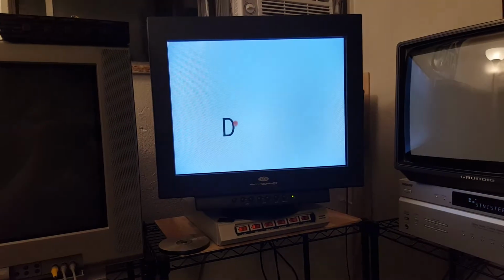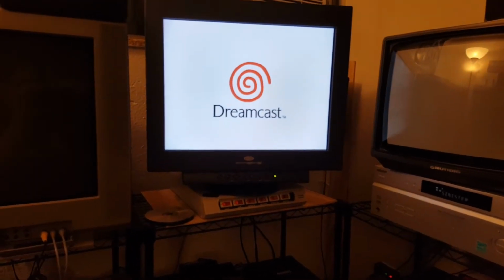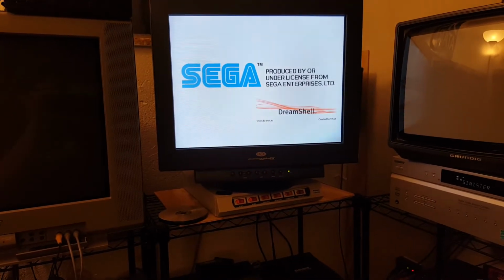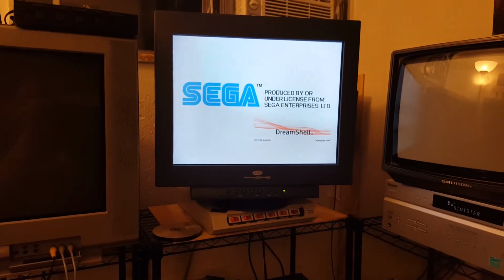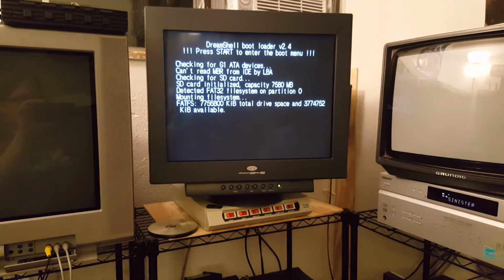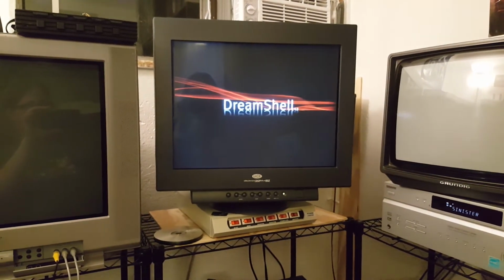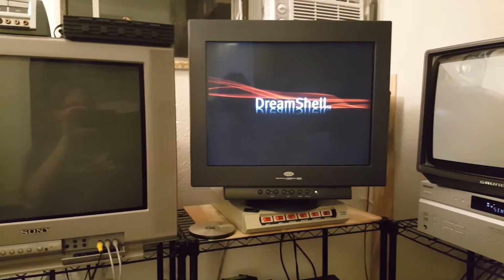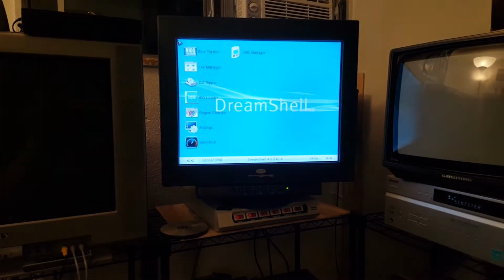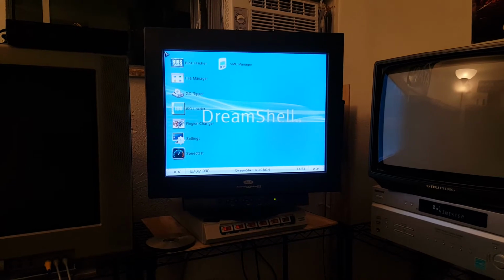I don't think that this SD card loader is really essential to have. You know, it is interesting. It offers some cool features. You got to jump through a lot of hoops to get it to work. You can't use standard Dreamcast ISOs, ones that are self-booting. You got to use special ones that have been made to work with the Dreamshell or through a SD loader.